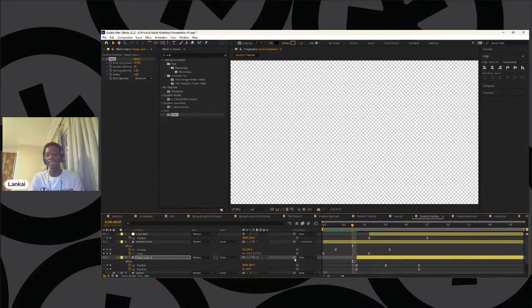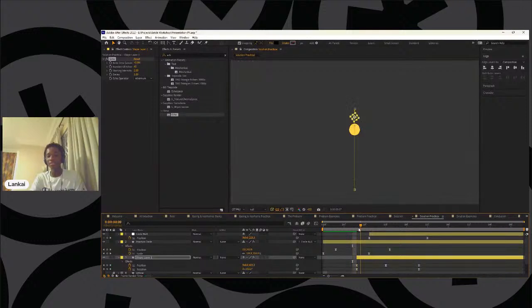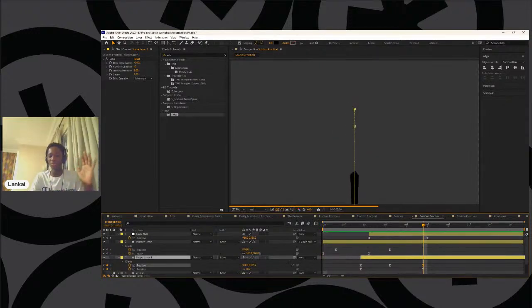Then if I turn this off and get my timing correct, yeah, now we can see that it's very smooth, buttery, no stop, no start in between the animation.